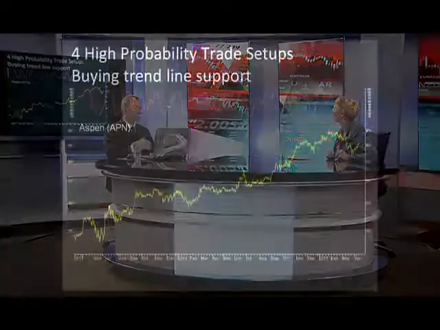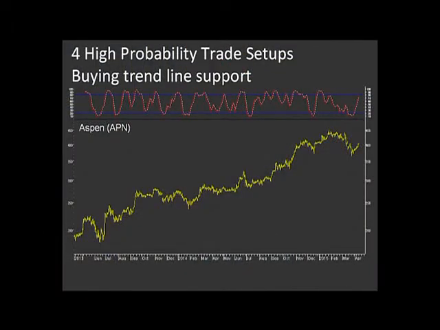If we look at an example of it, have a look at Aspen. Now, this is a stock that we've traded successfully on the show. We've got an open position in it at the moment, and we've traded it successfully on previous occasions as well. Here you can see an example of a stock that's in a very well-defined upward trend. Notice the arrows there. Each time the share price has pulled back towards this uptrend support, there's been buying activity to come in and take that share price higher.